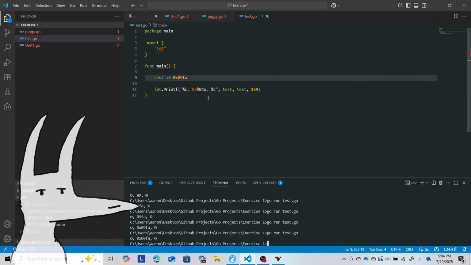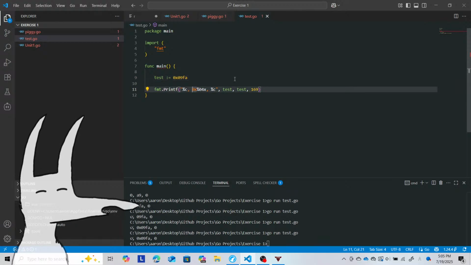Nice. Okay. So I have a Bengali character. So I can print a Unicode character, and I can also print what it means as a number.